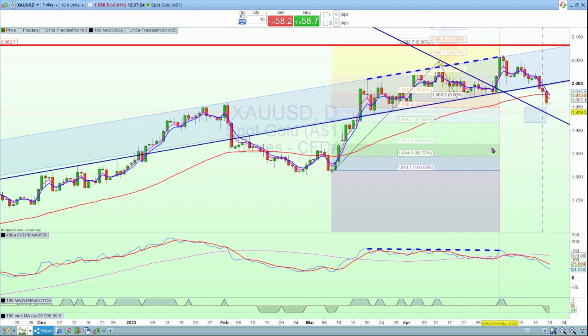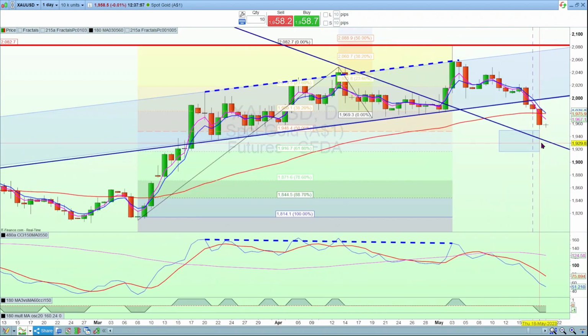So what you do is draw this channel between those highs down to the lowest lows in that channel only. You don't worry about anything outside of the divergence range. So between those lows, that's where the channel sits. And we said in the last video, when it breaks below that channel, which it did, we then set a target, and the target I've set is the closest Fibonacci level to where that breakout was. So in this case it was the 50% level. So we put a little box there which indicates the 50% to the 61%. You can see there more closely it almost touched the top of the 50%.